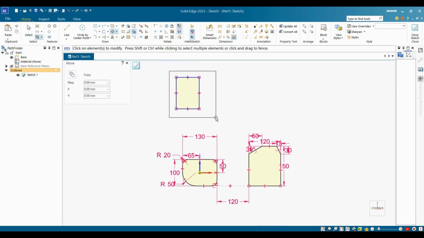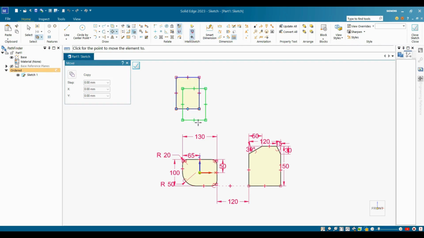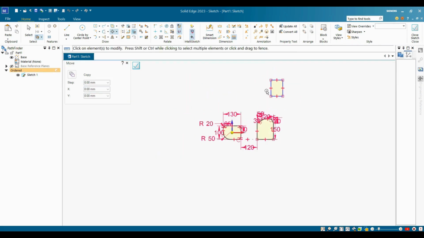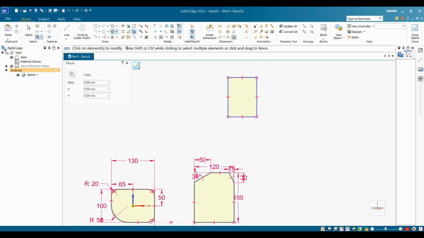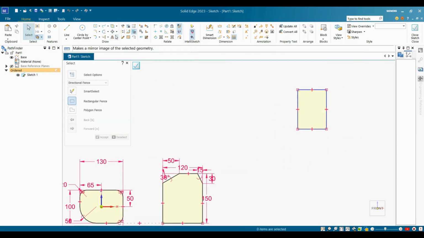Go for the selections, the entities you want to move, and give a reference point, any base point or reference point, so as to move it from one point to another. So in this way you can move the objects here using the move tab. Again select the objects, provide the reference point and move. In the same command, that is the move command, you can copy the objects also. So this option contains two commands, that is move and copy.